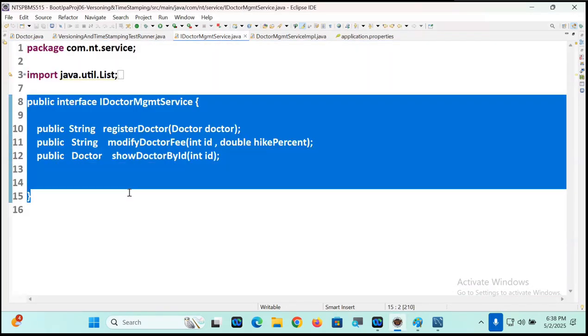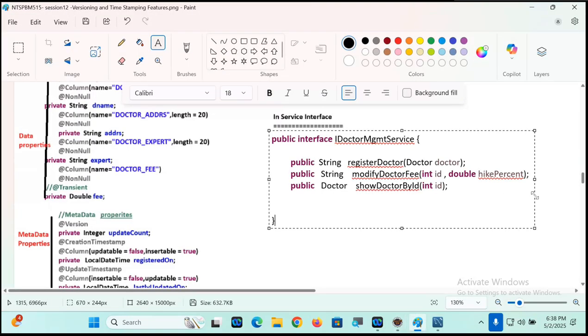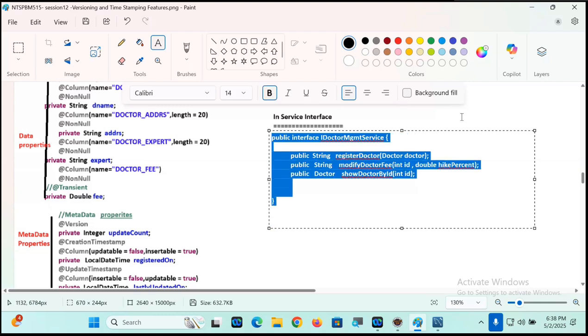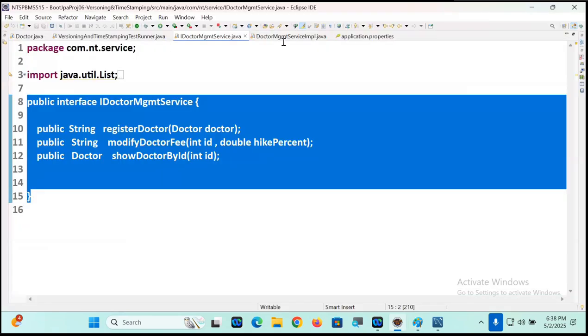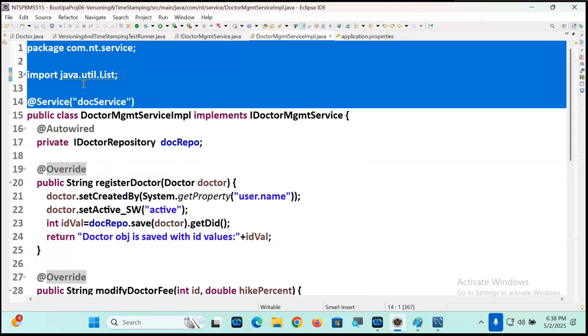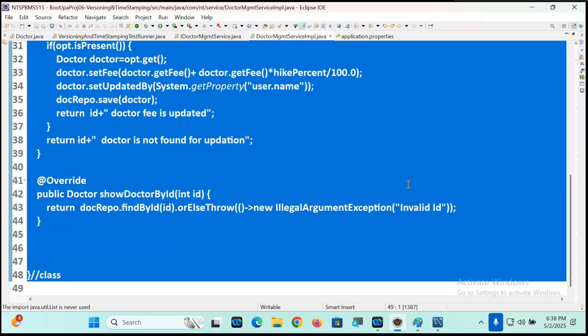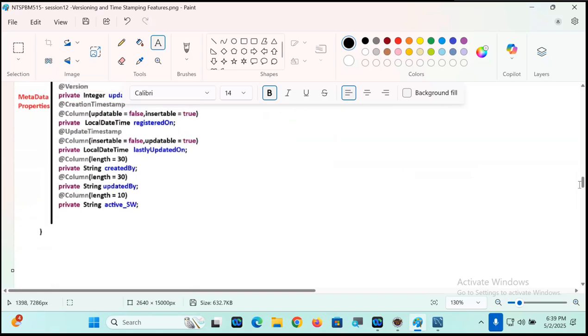In the service IMPL class, after giving these many things, we'll give the runner class also once.